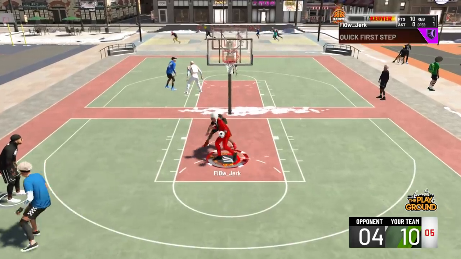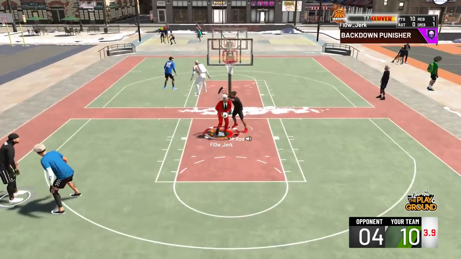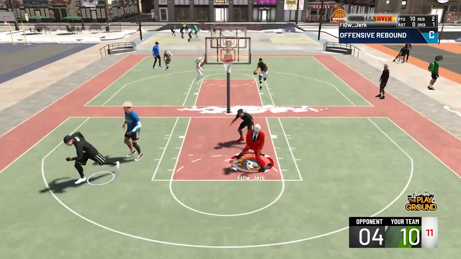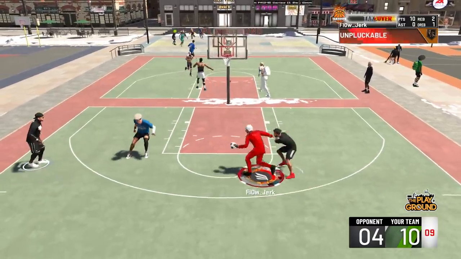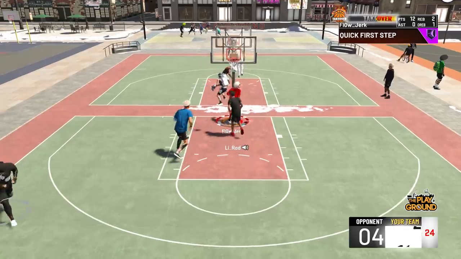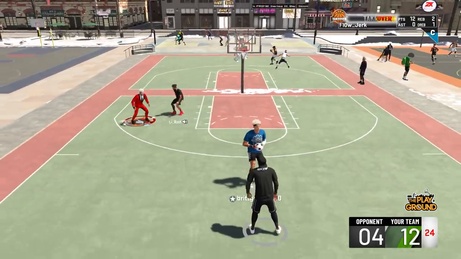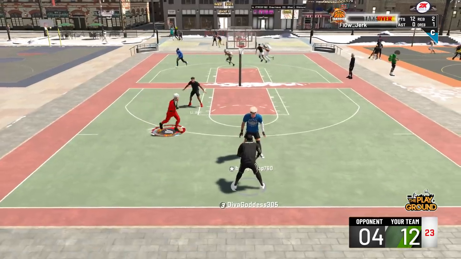You feel me? 4-10. Look, bully. What are you gonna do with it? Oh, whoa, hold up. I got the ball right back. Let me get a reset. Let me get a redo. Let me get a look, bully. Look what the badge does. I'm dominant regardless. It's nothing he can do with this build, bruh.